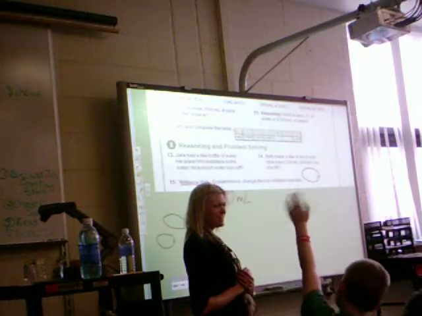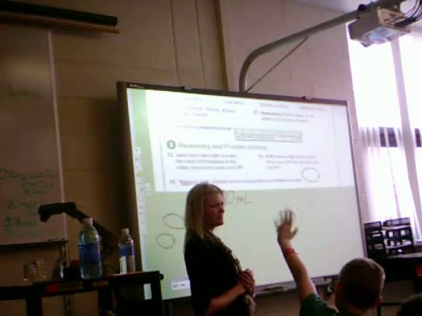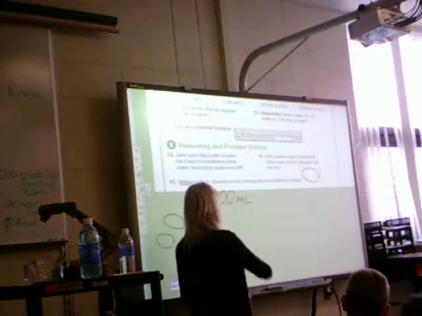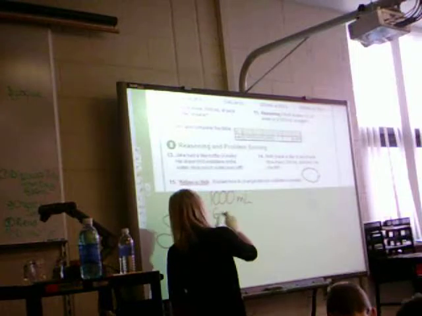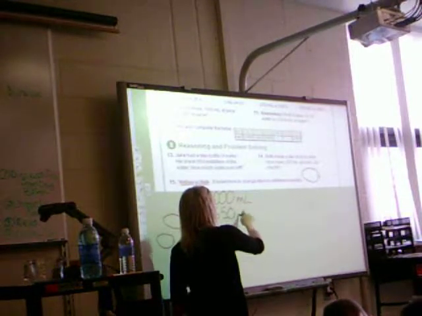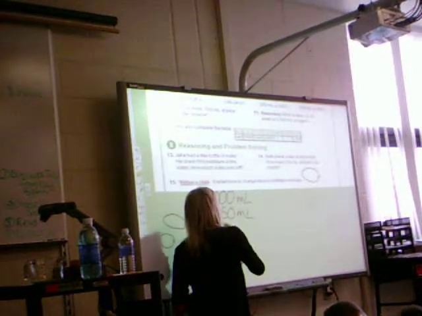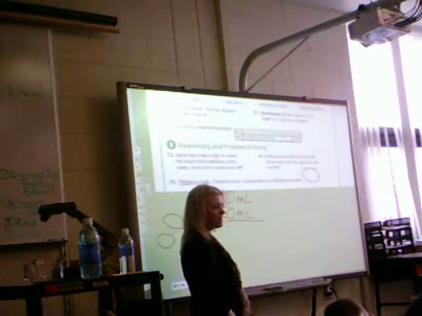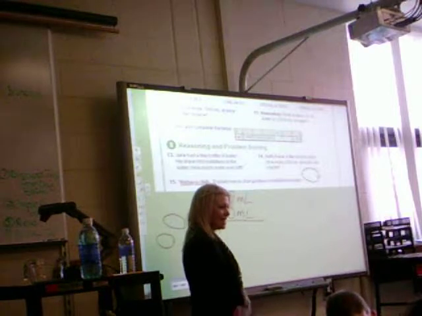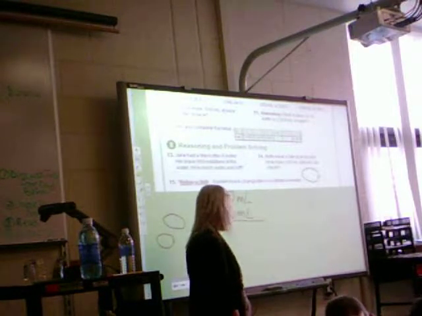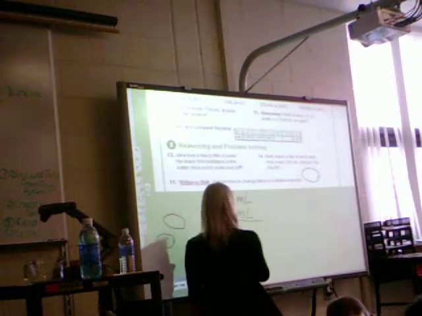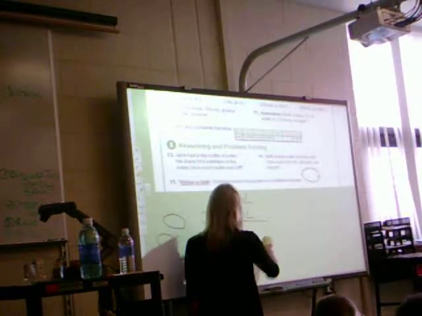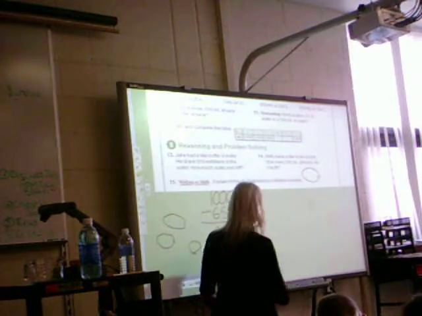So what do you think the next thing I would do to solve that would be? Subtract. I'm going to subtract, since he drank, those are gone. And now all I have to do is subtract it. And Nick, what is the answer? 450 milliliters. That is exactly right for his answer. Great.